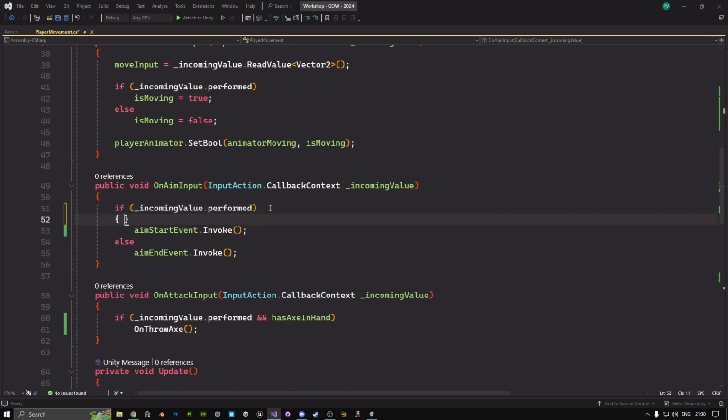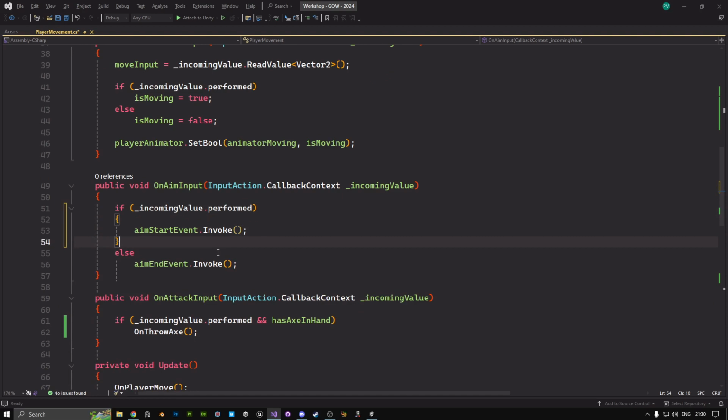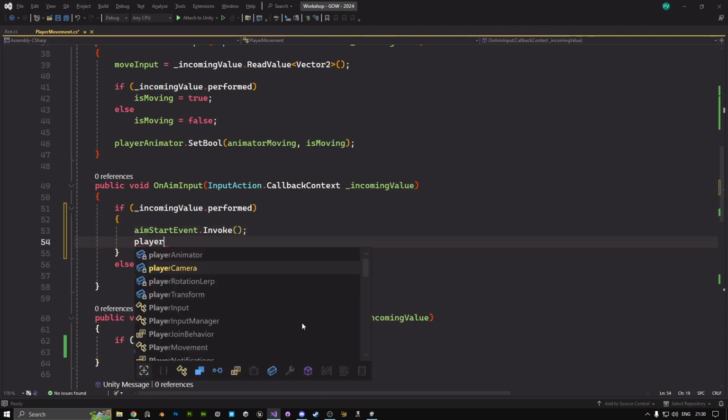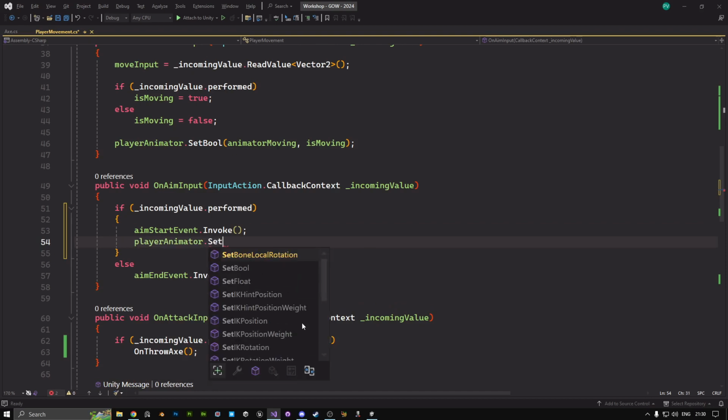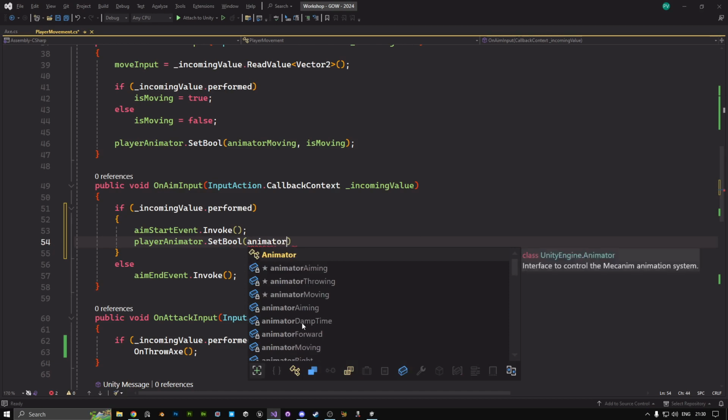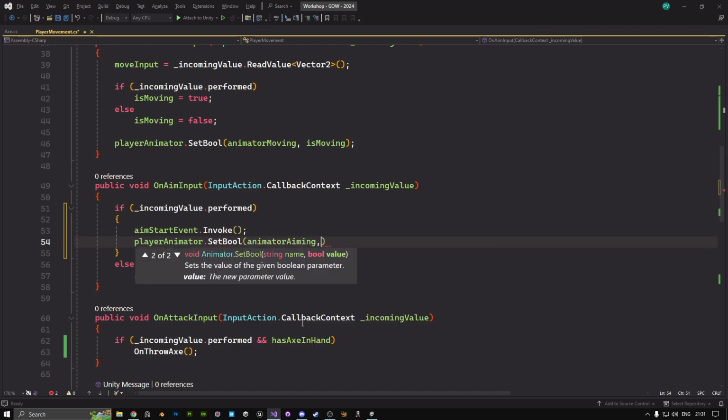Okay, so let's do this, and we'll just call the same thing there. So when we aim, I think it's called player animator. Let's set bool. Over here it's animator aiming equal to true. We'll do the same thing over here.